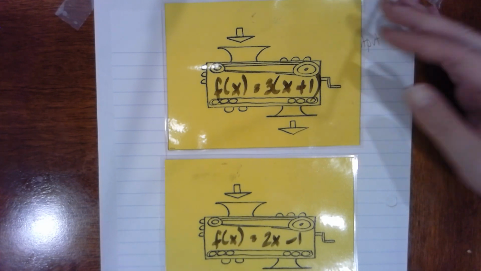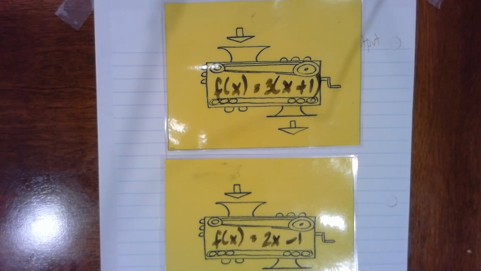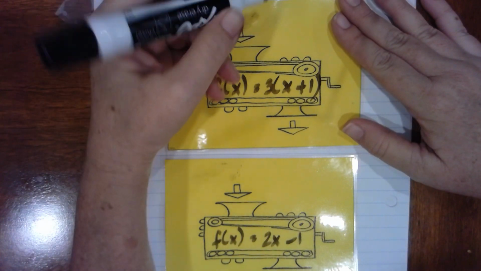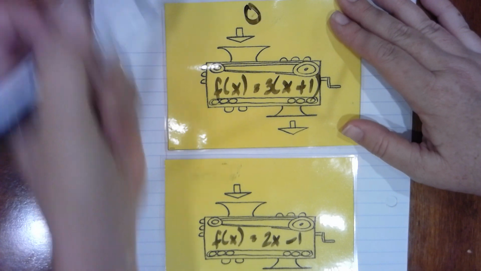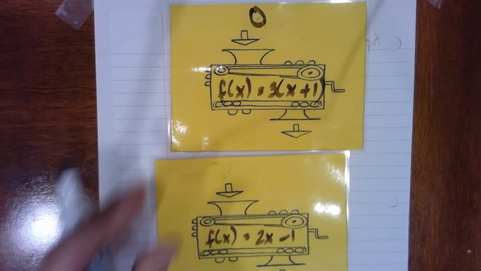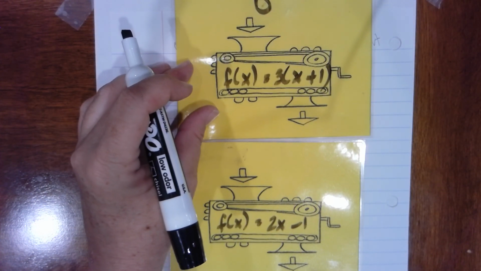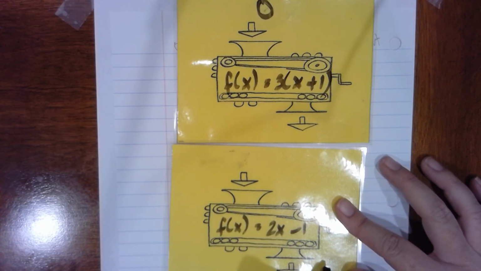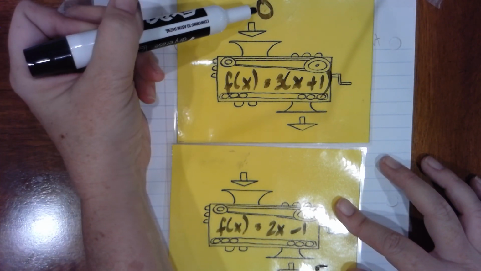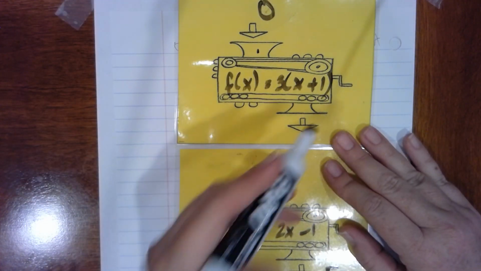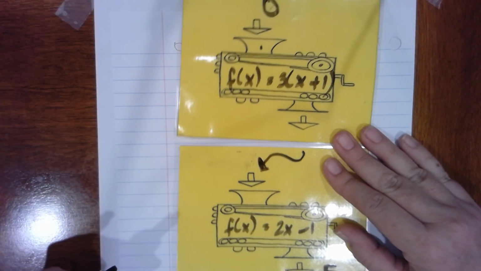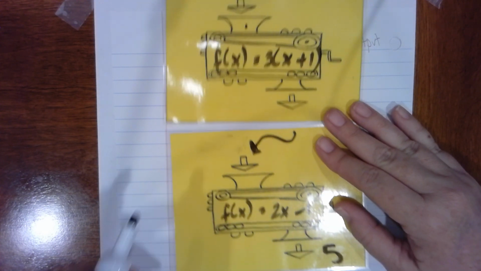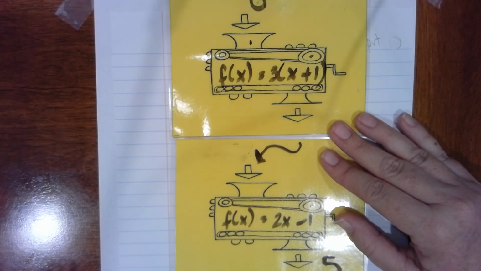So let's start with the top one. Let's start with 0. I have to end up with, here at the bottom, that's what they're asking me, a 5. Well, the initial input is 0. We work it out, we end up with an output, then that output becomes the new input, and I have to end up with a 5. Would this be the order that I can put them in?